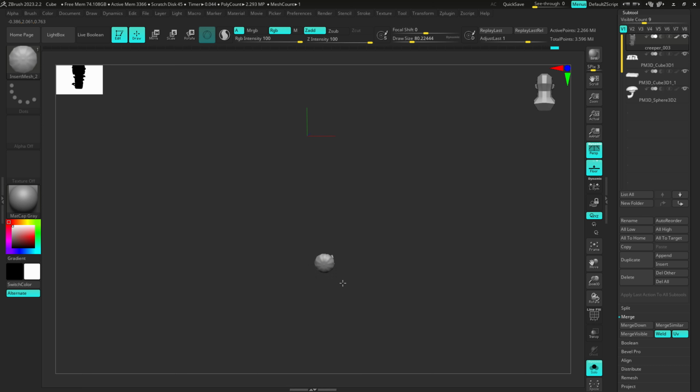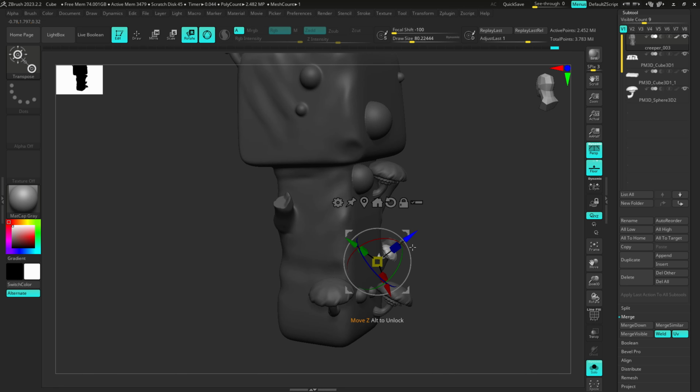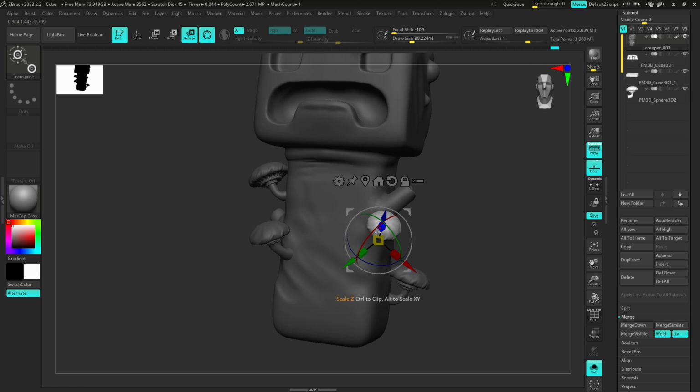Let's have that guy pop directly out, and then we'll just rotate it again in. Now I'm not gonna do like a million of these things, so we'll just do like a dozen or so.